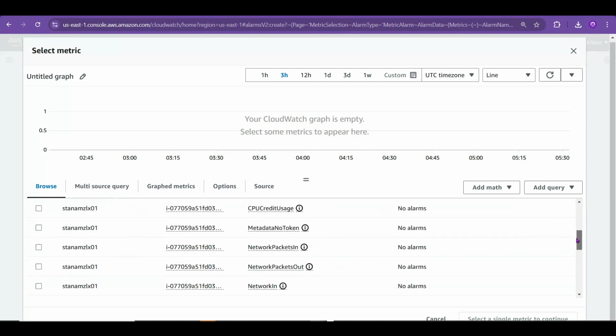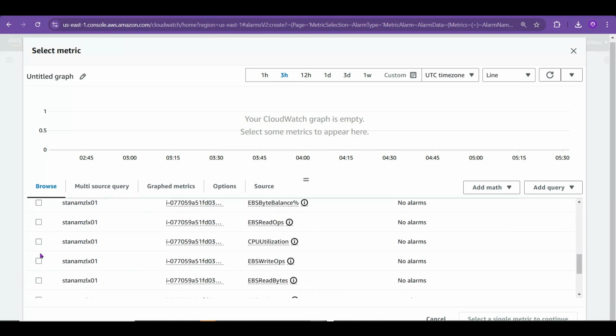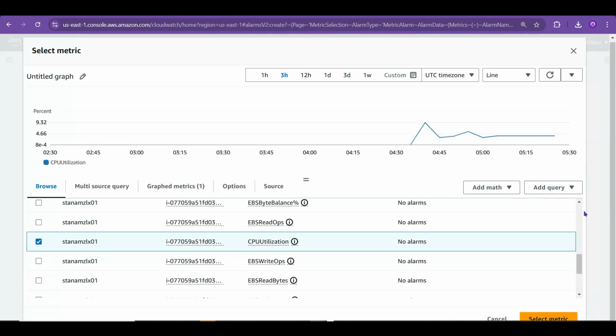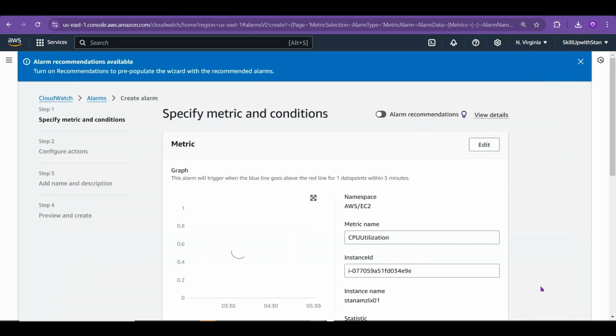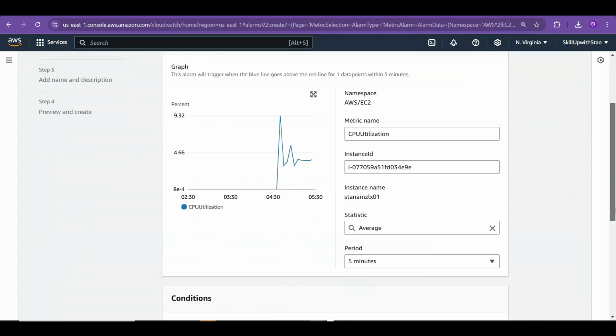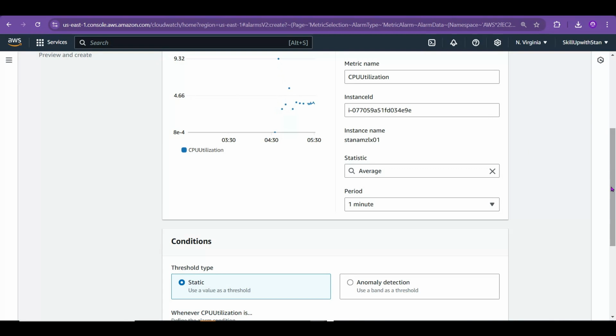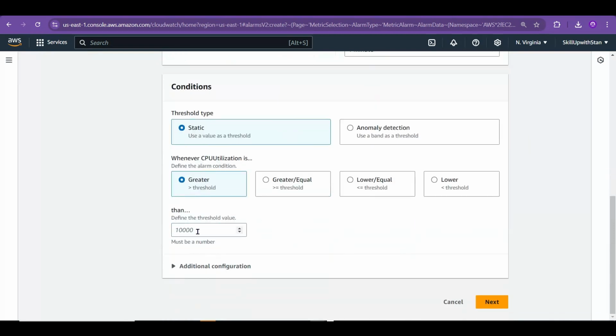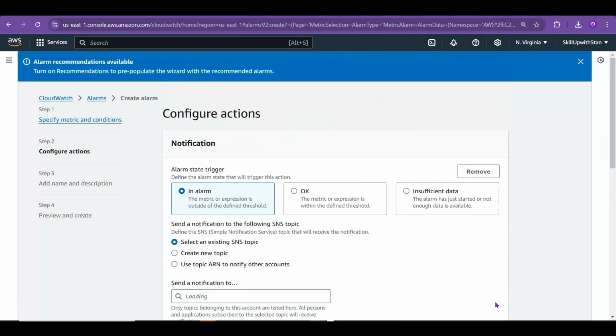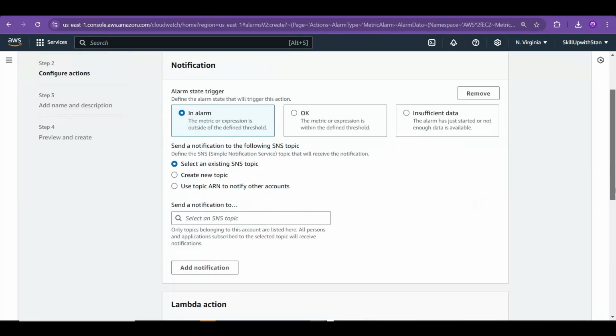The same thing I can do here also. For this system, I want to select the metric. I will do the same thing. On average, if my utilization is the same for the last 1 minute, and if it goes beyond, let's say, 70%, I should receive a notification. I can use the same SNS topic.